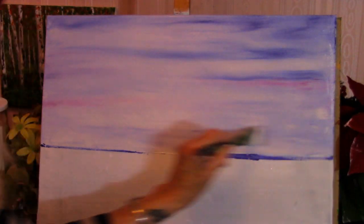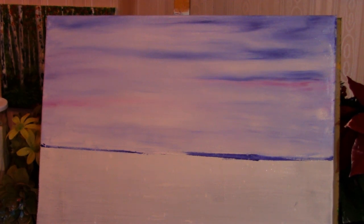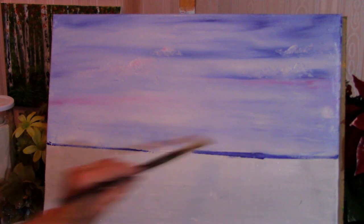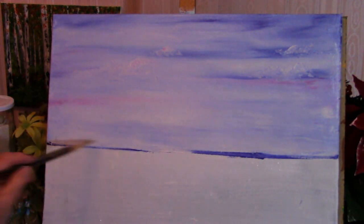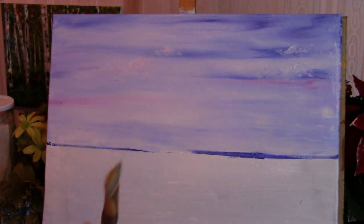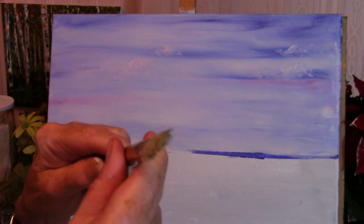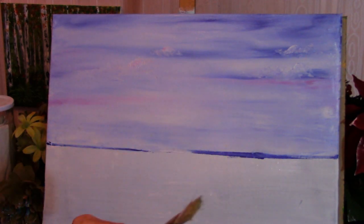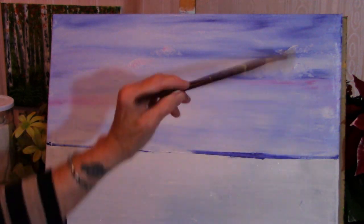Alright, so trees are going down here, so we'll be okay there. But that's not a bad little sky. Isn't that pretty? It's different, isn't it? First I might just add some grass down here, because here's going to be water. Add some grass here and then probably some trees. And I'm using a bristle brush because bristles are rough, right? And they open up and they're not chiseled edge. So I'm going to add some grass here and some trees.